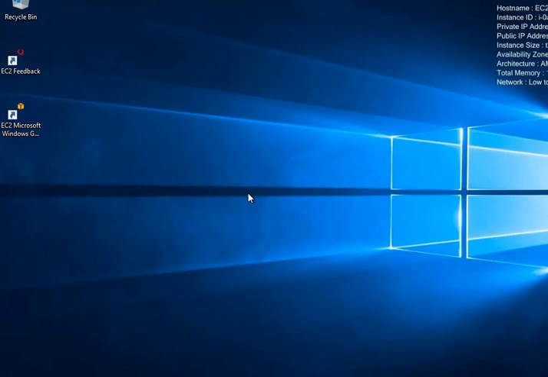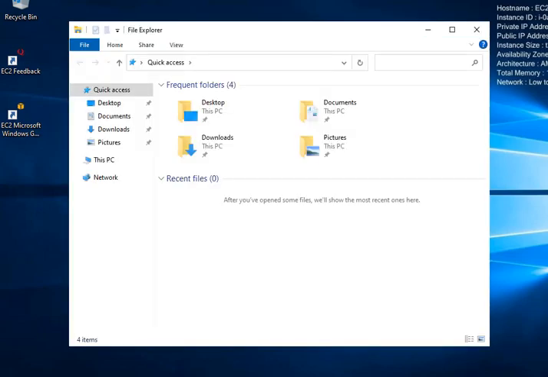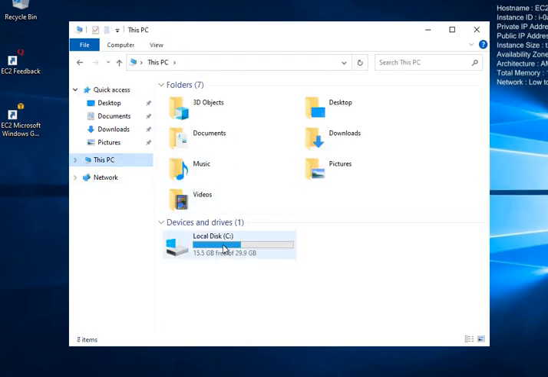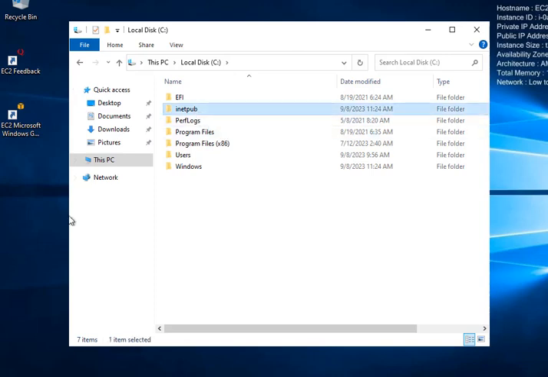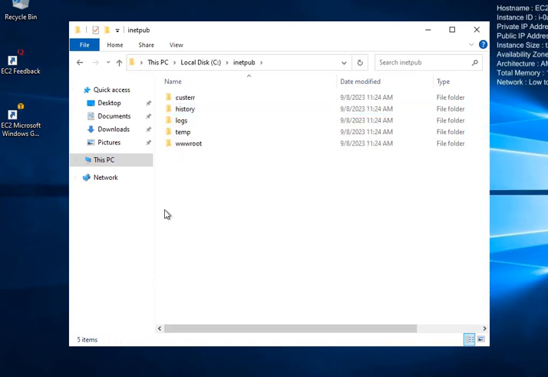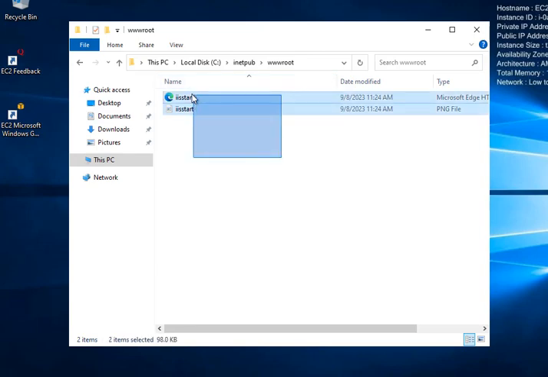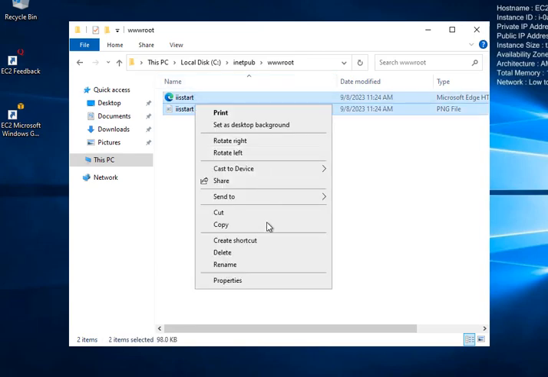Navigate to the path C drive inetpub wwwroot. So here we will be creating the index.html file.